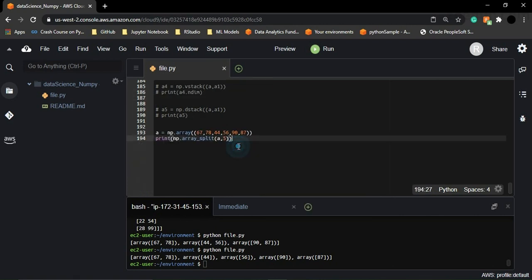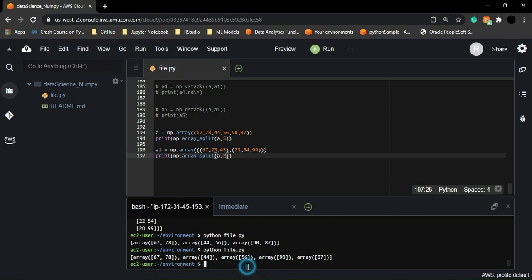And paste it. Let's see how we can split this 2D array. To split this 2D array into 2D arrays, we simply write this code. Just copy it and paste it here. We need to specify how many parts we want to split it into. So let's specify 2.